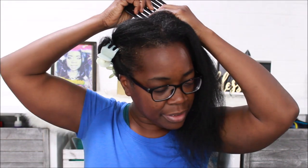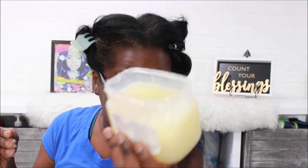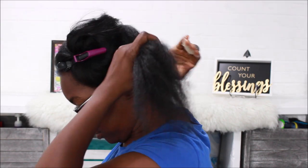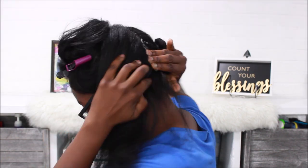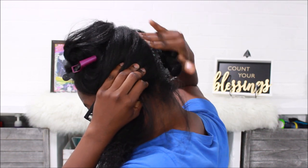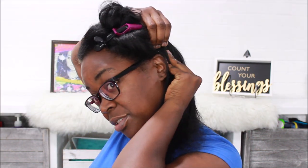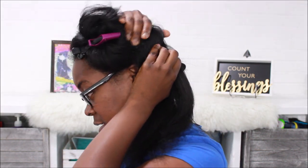Ooh, shucks. I think I got them clips in there too tight. This is the grease, okay? Grease, you call it what you call it. Grease, Vaseline, petroleum jelly. I just take my hands and put it like this, okay? Just like that, just grab the glob, and I go through. I just go all the way around the box that I just made, all the way around, and then I go in to the section.